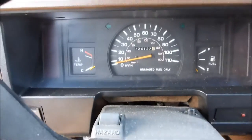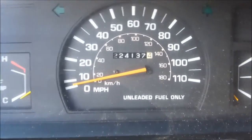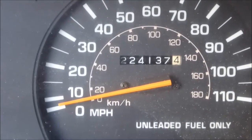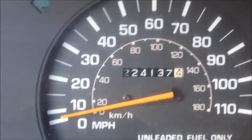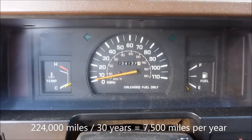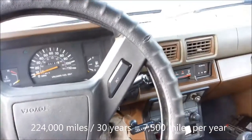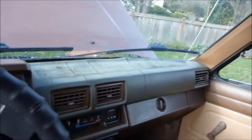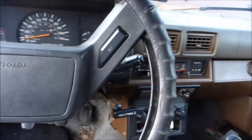It's not bad though. Good news is the odometer, which is realistic as far as the 20 years I've owned this thing: 224,000 miles on a 30-year-old vehicle is pretty good. So I'm pretty happy with that. I haven't driven it much in the last 5 years. A little rip in the headliner, but I don't know if that's a big deal. So it's not bad. A few parts in the interior I want to do.